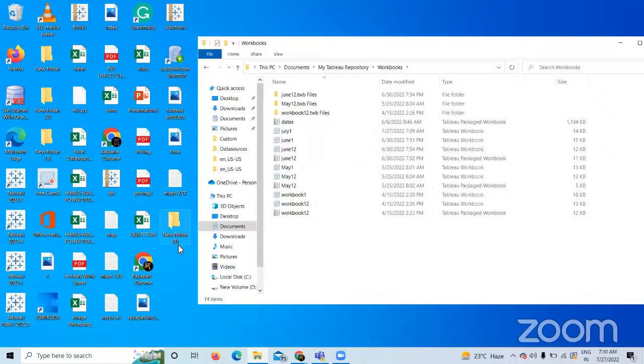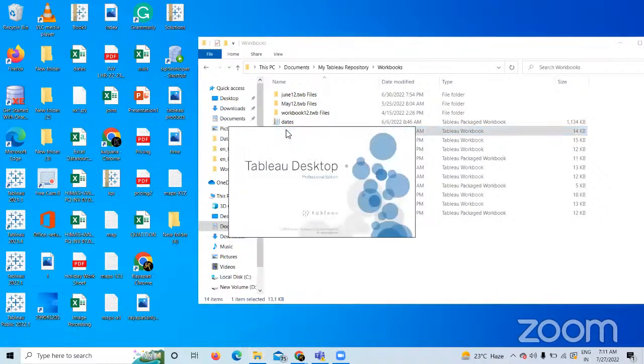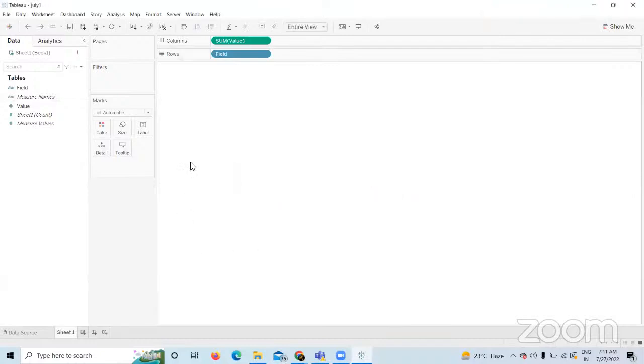Now, what am I doing? I changed the path from this desktop to some other location, from desktop to new folder 4. The path has changed here. Now, I'm opening the same report that I just created. Am I able to get my data? Am I able to get my view? But something I'm getting here, field and value.